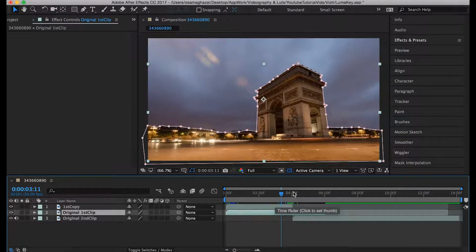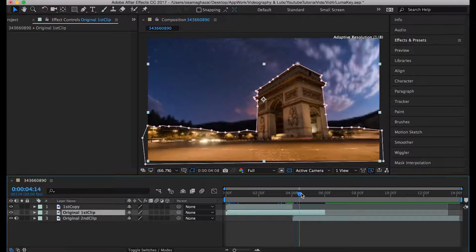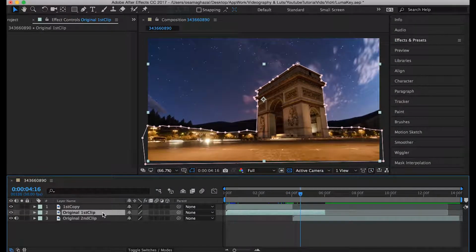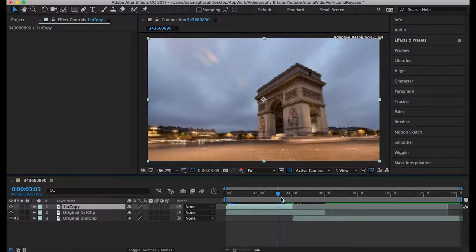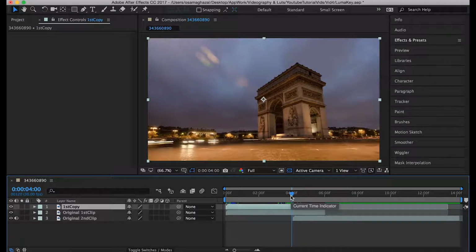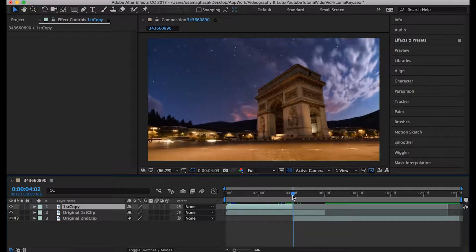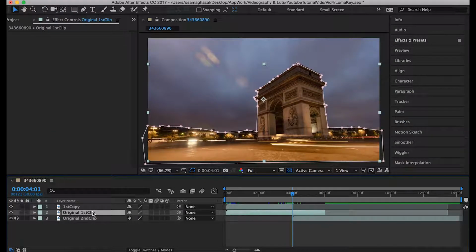Alright, so now as we created our mask on this layer and removed it from the first layer in order to keep everything looking nice and normal from the beginning to the end, what we actually have to do now is, as we did in this layer, we drew the mask in order to keep the gate and the street. And what we have to do is to invert that mask in order to keep the sky and get rid of the gate and the street.